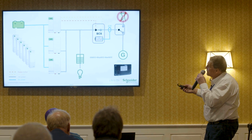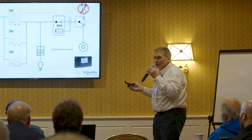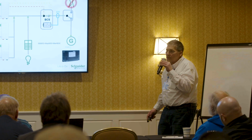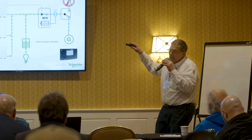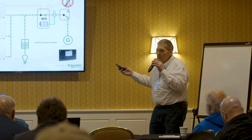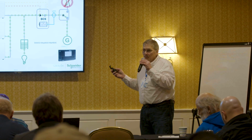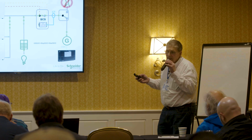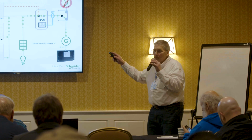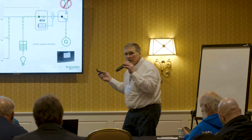Right, so if you have a single or a dual system, you can use AC1 and AC2 separately. If you have a split bus panel, you can also use AC1 and AC2 separately and feed the upper portion with 2 inverters and the lower portion with 2 inverters. That way you don't have to have an external transfer switch. Schneider Electric is coming out with an energy center that has a split bus panel. Split bus panels are making a comeback, and those are especially useful in situations where you want to go ahead and pass through and have the full functionality of generator and grid with XW Pro.